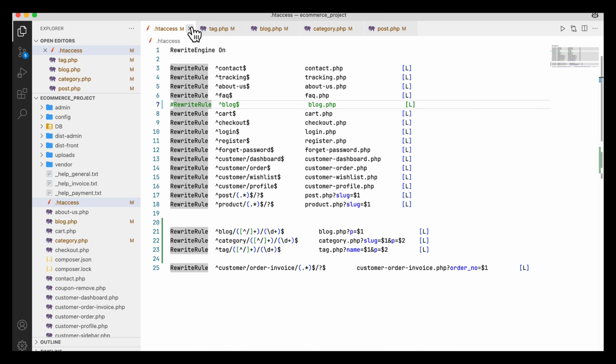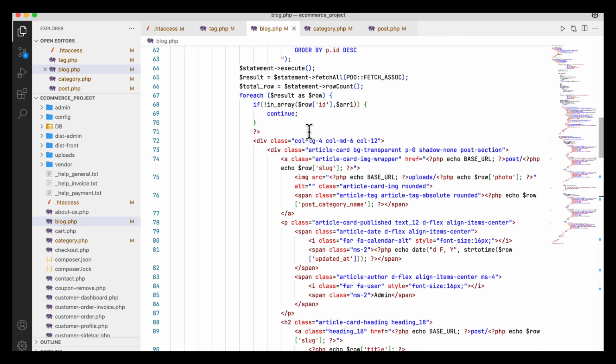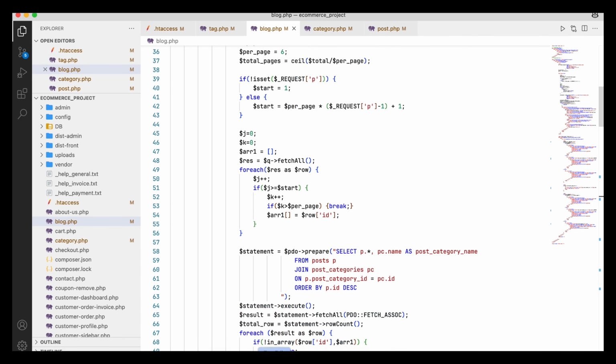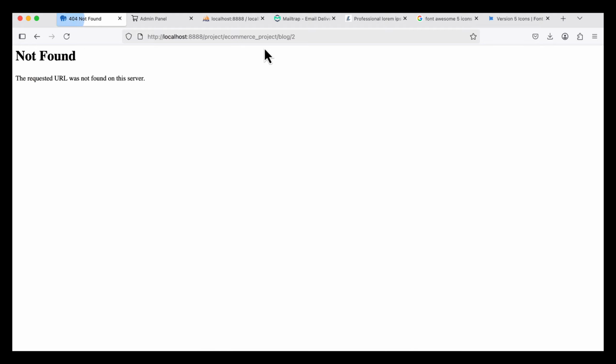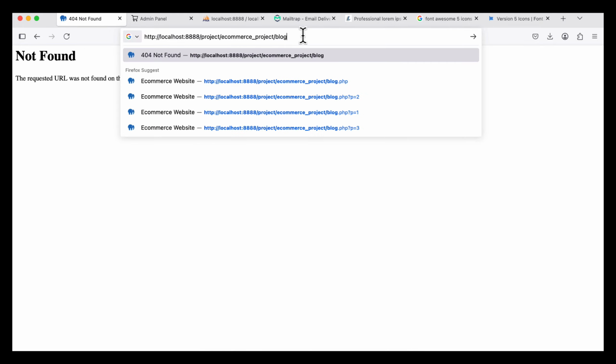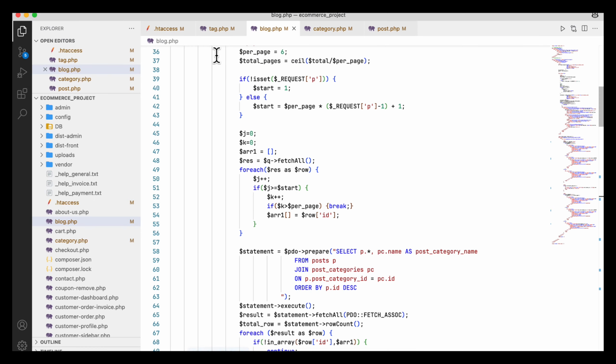Why? Here is blog.php, that is blog slash .php question p equal to, which will be replaced by dot slash. So here I am going to write the item slash blog, and if I write blog, then nothing is working here.